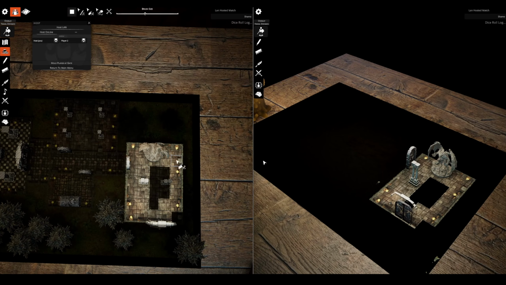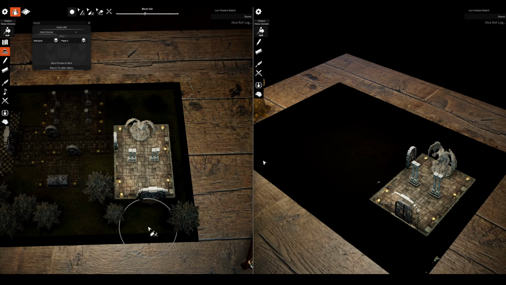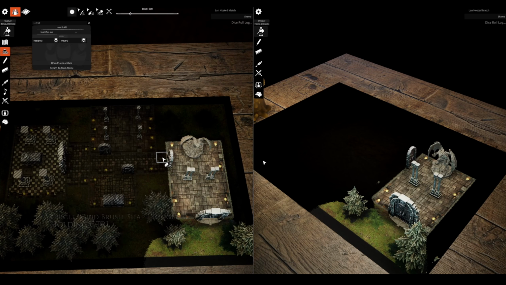And you can speed things up a lot using shortcuts. The paint and eraser tool both toggle to each other if you use Alt, for instance. So I can just set one of the two, the one I prefer, and I use Alt to toggle the other tool on the fly as I need it. And if you hold Control, you toggle brush and grid mode.